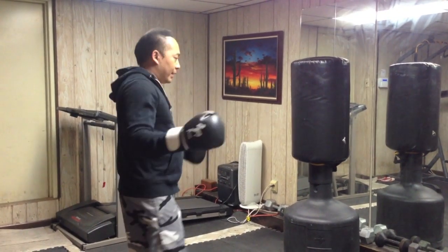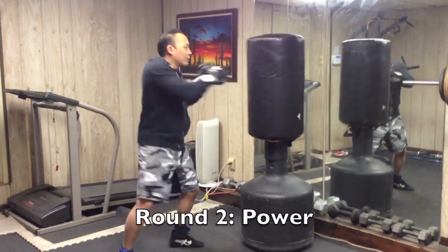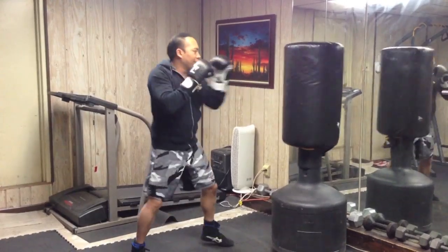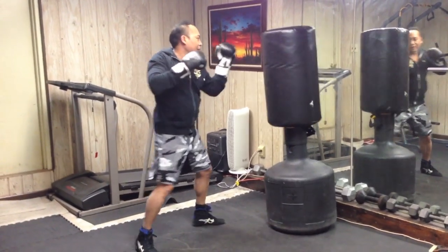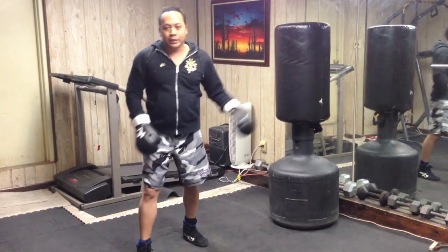The second round is going to be your power round. Now you won't be going fast, you're going to be throwing with power. It doesn't have to be too fast, but you're making sure that you're throwing with power, getting your weight behind it. And that'll be round two.